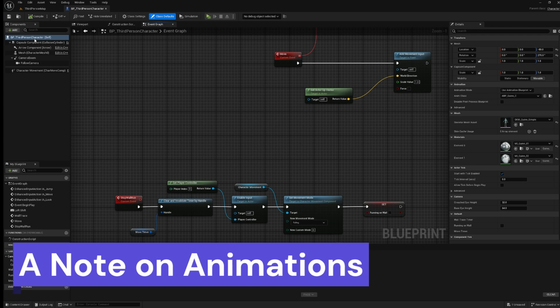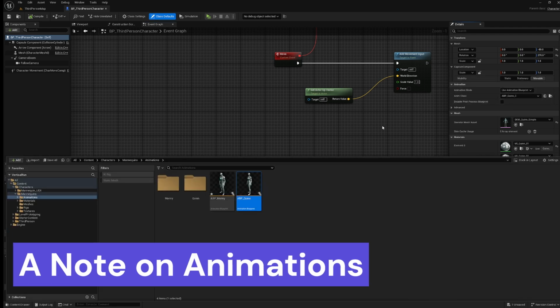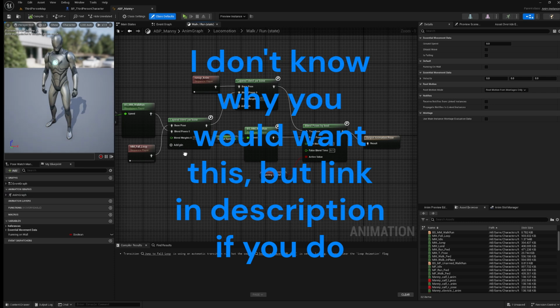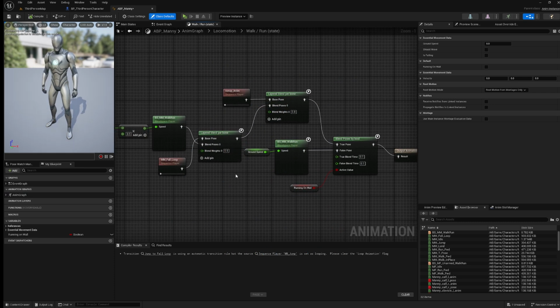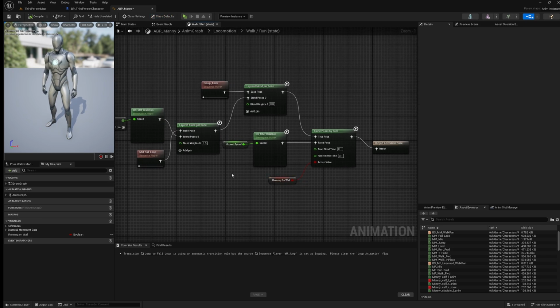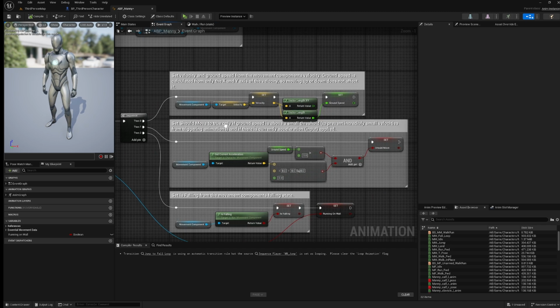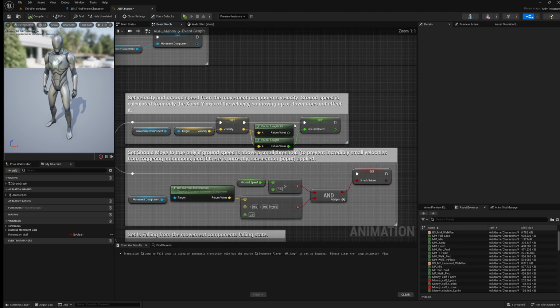Now, I had made an animation for this comprised of a Mixamo animation, a couple blended bones, and layered blends. It's not entirely important, but we have it running off of this running on wall variable. The only thing I want to say is in your animation graph, if you are doing an animation where your character is running straight up and you base it on ground speed, you need to change the vector length XY that's default in the program to just use the vector length. That way it will pay attention to the Z value.